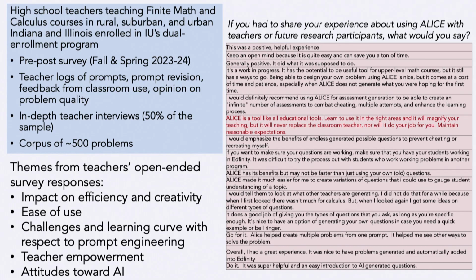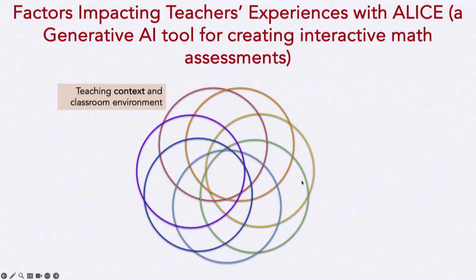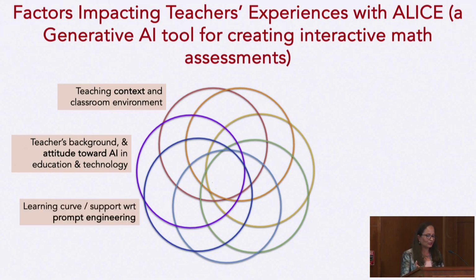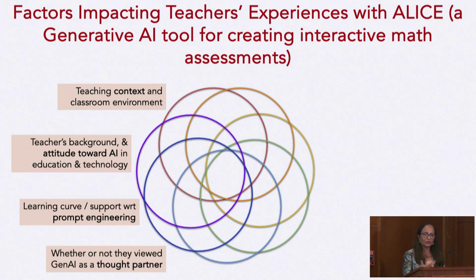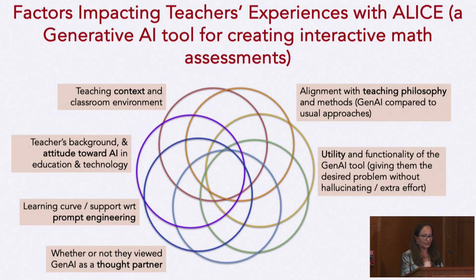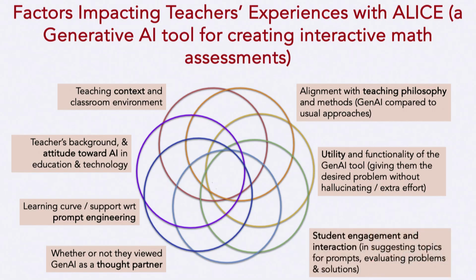But it wasn't exactly even. In-depth interviews revealed that there were several factors that impacted their experience, and their answers to whether they would use a tool like Alice depended on the teaching context, their attitudes towards AI. The ones that were not particularly excited, it turns out they're not particularly excited about software or AI in general. Learning curve with respect to prompt engineering, whether or not they viewed generative AI as a thought partner. Alignment with their teaching philosophy, their business as usual, utility and functionality, student engagement and interaction. The ones that were really excited actually had students suggesting prompts or topics for prompting, or students analyzing the quality of the problem, etc. And I share this because in essence, this encapsulates what will make LLMs useful and successful in classrooms. It's attending to these issues.